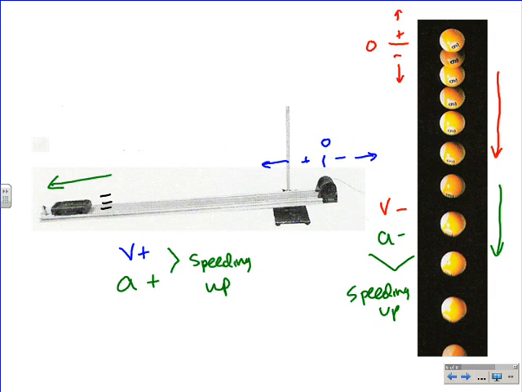Think of it this way. If the acceleration is negative, that's causing the velocity to change in a negative fashion, or causing the velocity to become more negative. If the velocity is already negative because it's traveling in the negative direction, and acceleration being downwards is causing it to become more negative, a negative velocity with more negative acceleration means it's going to go faster in the negative direction. That's speeding up.